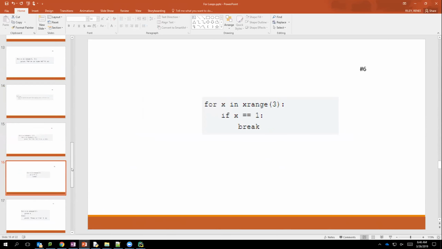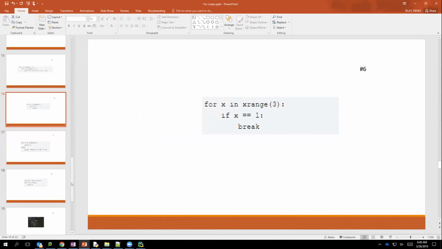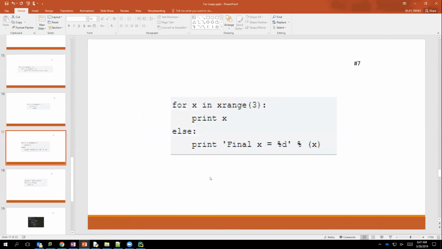All right, this one again uses the xrange, no different than the range. But it says for X in xrange 3, if X equals 1, break. So what's this one going to output? It's not going to happen anything. Nothing, is it? There's no print statements even. It would go through a 0 and it would go through a 1, stop. It'll waste some processor time, but it won't output anything.